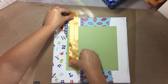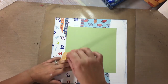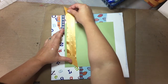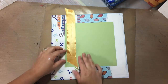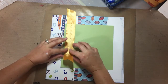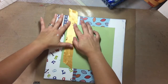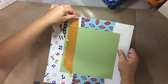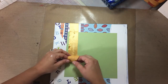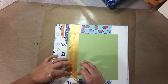This ribbon, as I had mentioned, came from an Amazon package. I thought it was kind of cool, but this is not doing well, and my apologies again for my head. There we go. You have to play with it a little bit. There. That's okay. That looks fine. Well, again, I'm not a fan of that. Right there. It doesn't have to be perfect, but I don't like when it's intentionally that crooked.